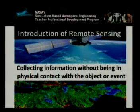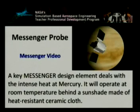Okay, so one of the things that we're going to have to introduce to them is remote sensing. With the introduction to remote sensing, they have to understand the definition first: collecting information without being in physical contact with the object or the event that we're interested in. So that's essentially what probes do. And one to highlight would definitely be the Messenger probe. It's currently orbiting and studying Mercury. It also contains components that they're going to have to consider for their fictional DANTE probe as far as the design that happened.